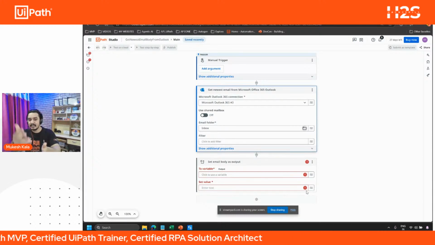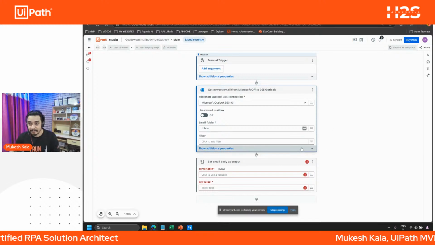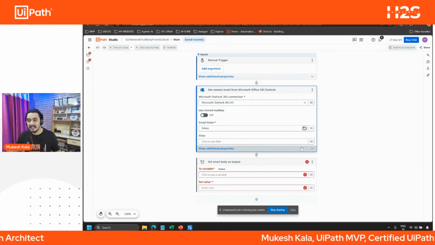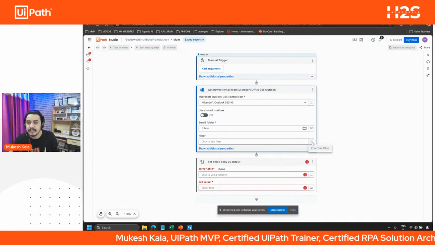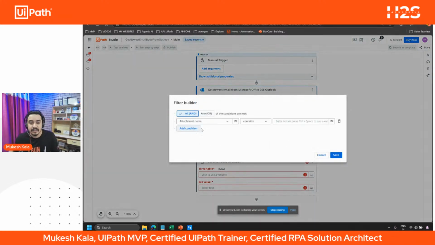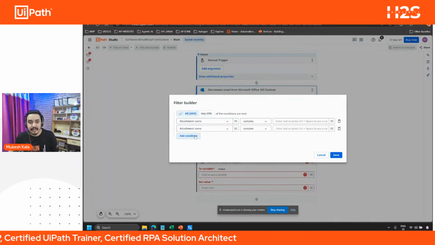I have changed the connection, that's why these settings are lost. Otherwise, it would always be there. And then you might be thinking, Mukesh, I need additional things. Yes, you have something called filters, which is self-explanatory. Click on that. When the attachment contains this, add a condition.